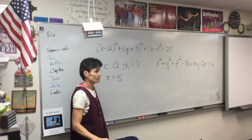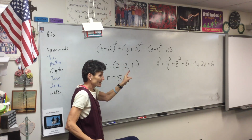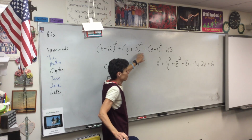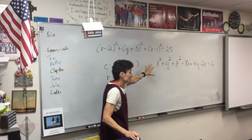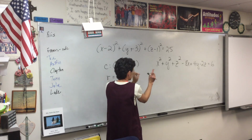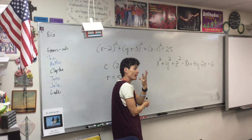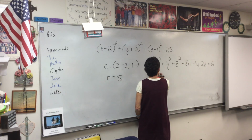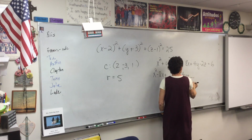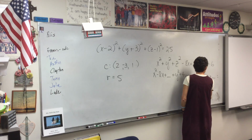Now, first of all, you're going to recognize that's a sphere because you have an x squared, a y squared, and a z squared. Wouldn't that be what happened here if you FOILed everything out? That's a sphere. And your job is to find its center and radius. So you need to make that equation look like this one. That means we have to complete the square 3 times. So x squared minus 8x plus blank. Y squared plus 4y plus blank. Z squared minus 2z plus blank equals 6 plus blank, blank, blank.